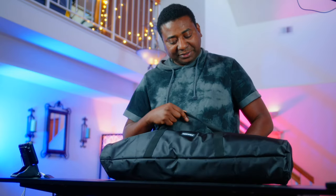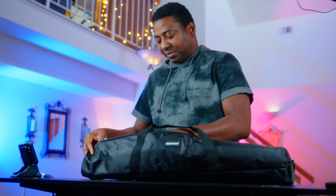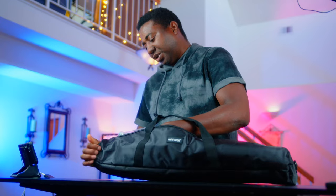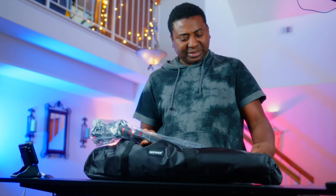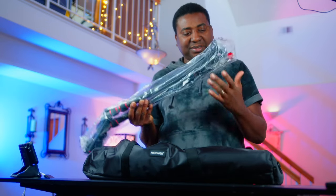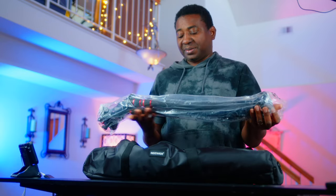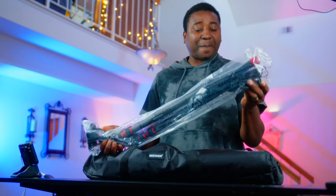Bag looks nice. Feels sturdy. But I'm surprised this is it. Wow, I didn't realize it was this portable.